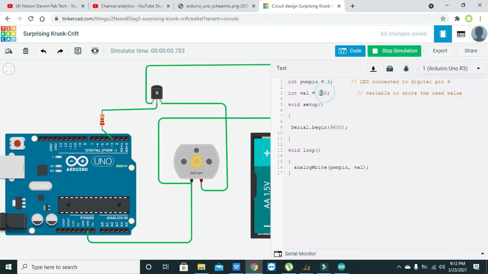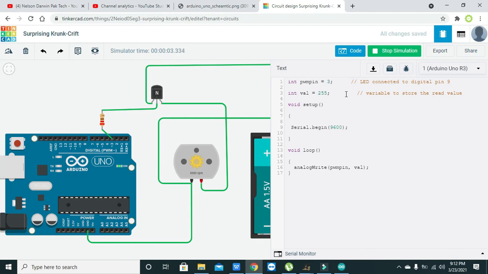Now we will apply 255, which is the highest value we can use. This is the maximum RPM which we can get, like 8393 RPM. We cannot move above this RPM, so that is our maximum.